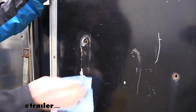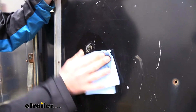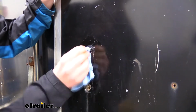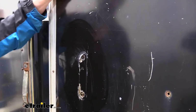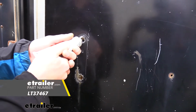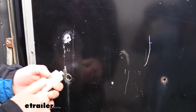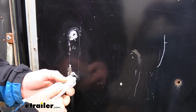Then we're just going to clean up the area behind it. We're just using some alcohol on a rag to do so. If it's rusted real bad, you may need to use an abrasive cloth or sponge to get all that material off. Just trying to get a nice smooth surface. And now this next part's going to be optional, but you can use some silicone. If we take some and put it around our bolt holes right here, when we go to put our hardware in, this is going to seal it up so that way moisture can't get inside past the hardware.